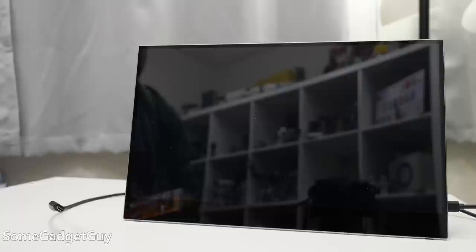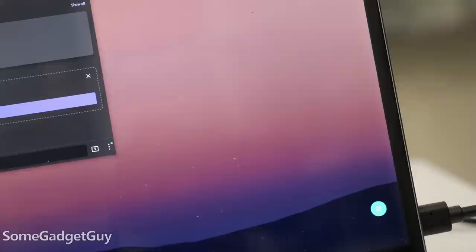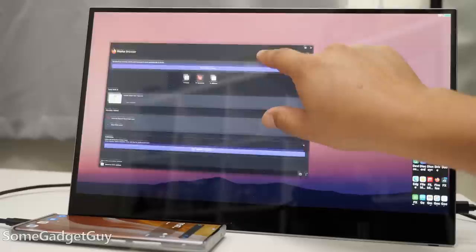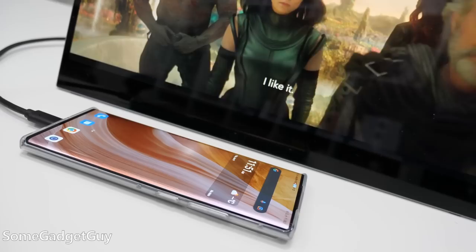Even in such an early state — this was pre-release software for me — the Axon is also delivering one of the best versions of the Android desktop mode. We plug the phone in and get that super stark desktop view with a tiny little app drawer. This is not nearly as functional as Moto Ready 4, LG Screen Plus, the Honor Magic desktop mode, or Samsung DeX, but it's still handy when you want to work from your phone on a TV or monitor.